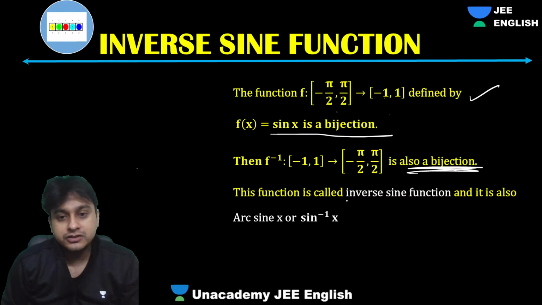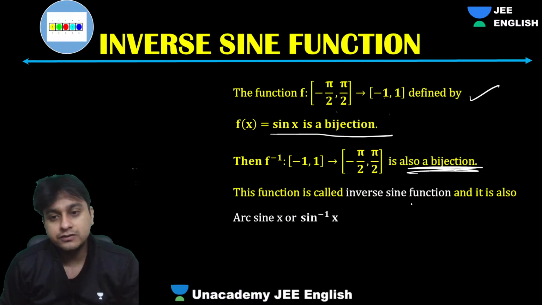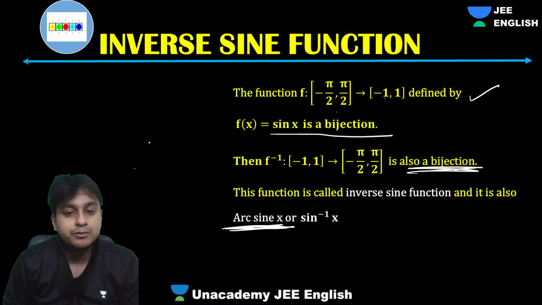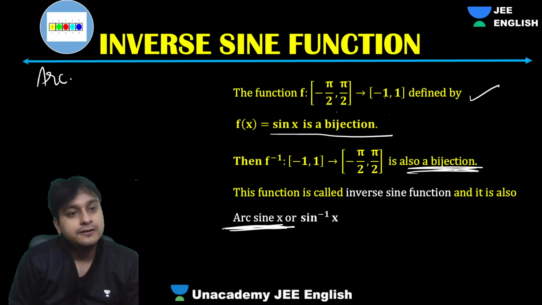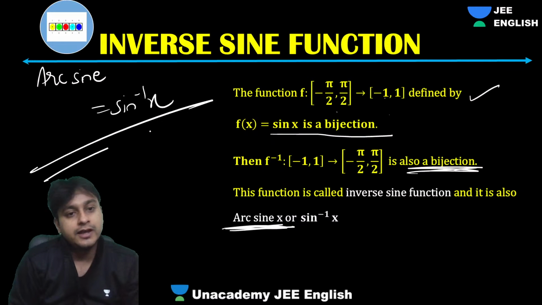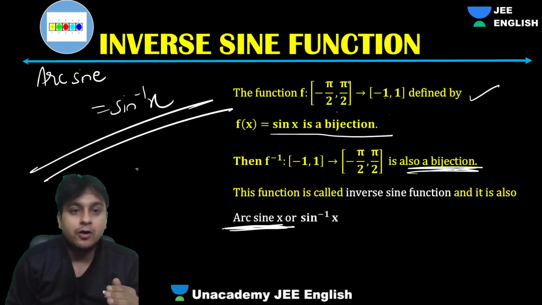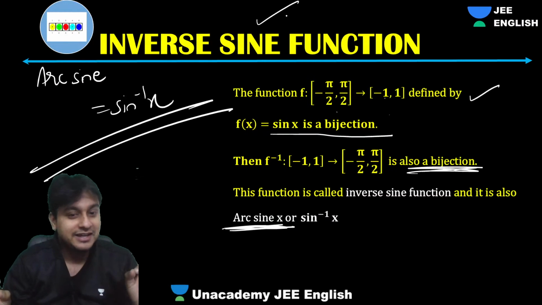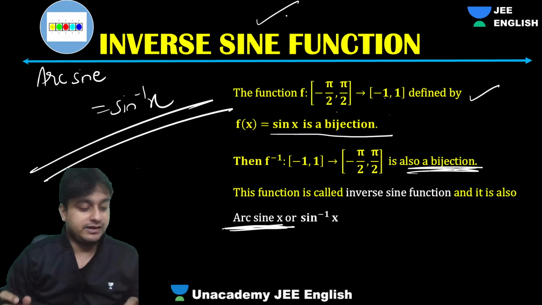This function is called the inverse of the sine function. Also we can use arc. Sometimes in the books they will write arc sine. Arc sine means nothing but sine inverse x only. So guys, that is the summary of sine inverse. It took us 20 minutes of that, but it was a great 20 minutes, isn't it?